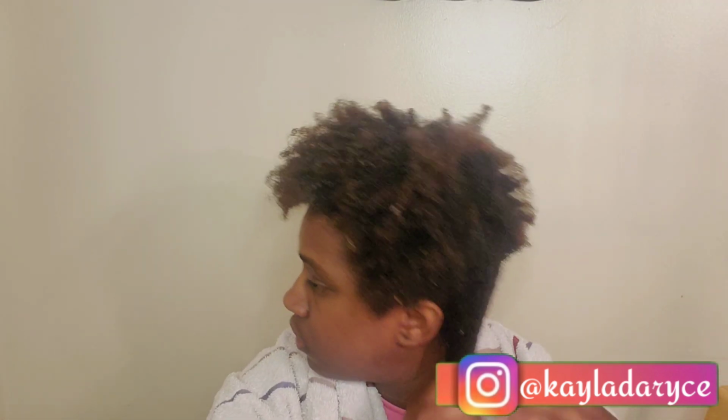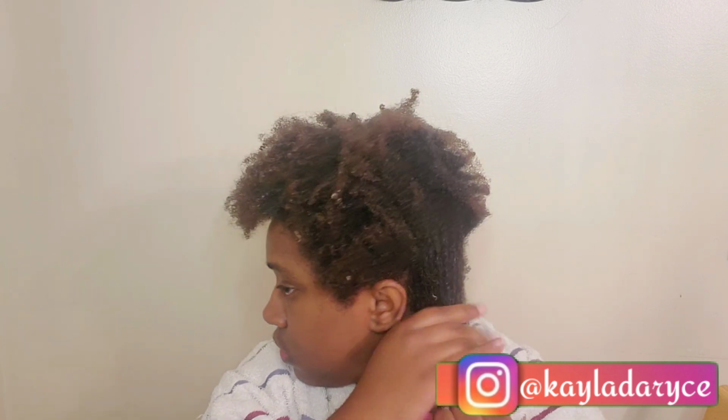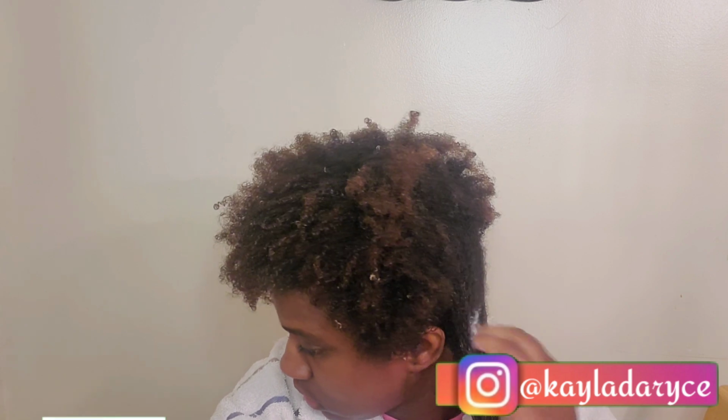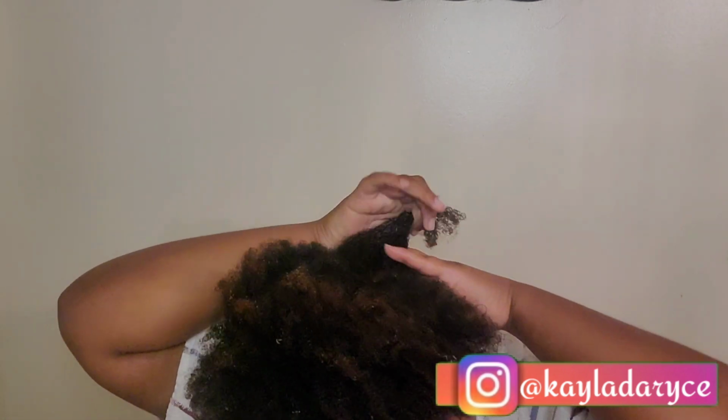So I'm just going to add some more water to my hair just because it started to get a little dry. Just adding water, then obviously the cream and gel. Basically how I would do a twist out. If you haven't seen my twist out video, I'll be sure to link it up above. But I just work the cream through first and then work the gel through. After that, obviously you'll want to just make sure that your hair is thoroughly detangled and ready to twist.